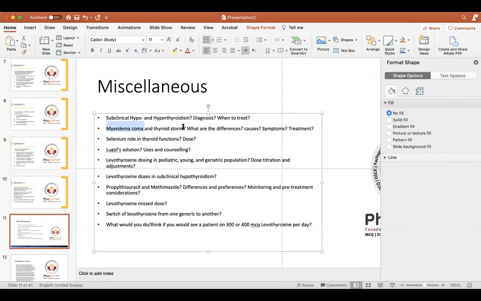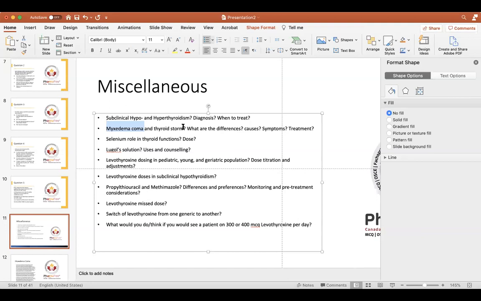In English, please, can you keep it in English? Okay. Myxedema coma is an extreme complication of hypothyroidism in patients who have multiple organ abnormalities. The typical symptoms are hypotension and decreased level of consciousness. It is a medical emergency. The treatment is levothyroxine IV, I think 300 or 500 micrograms initially.